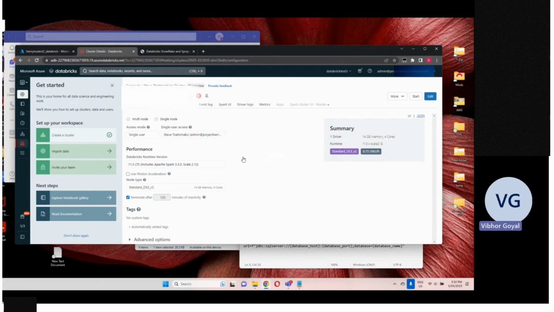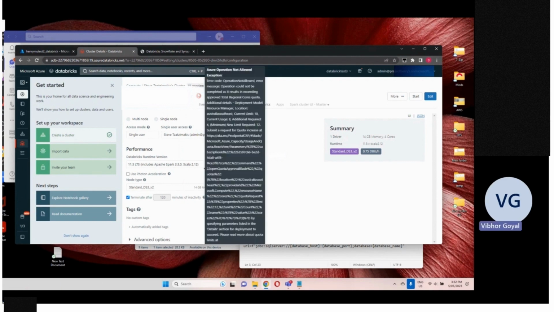So basically, it says the minimum core is 4, right? So anything that you create, any cluster, you will need 4 cores. The limit that you have is 10 for one account. Since you have created 2 clusters, it has already used 8 cores. Okay, now can you try and start this again?